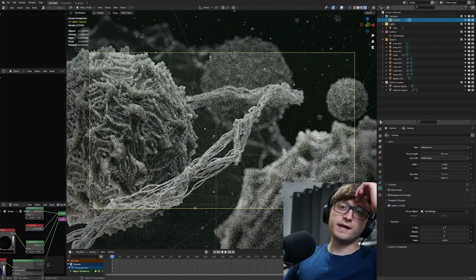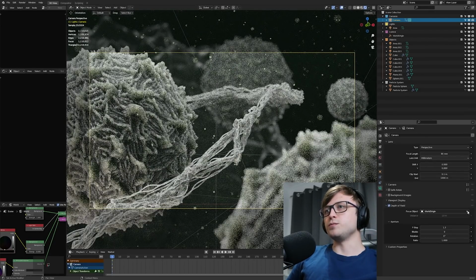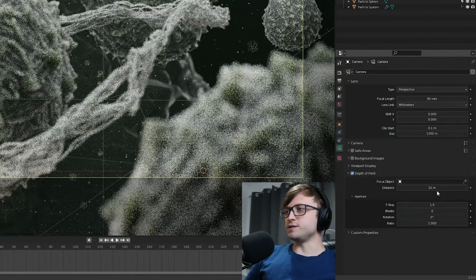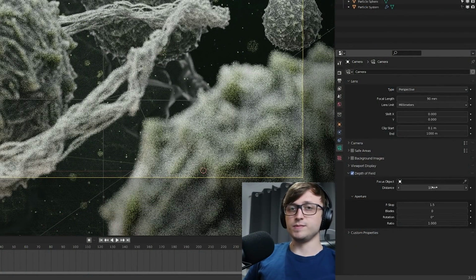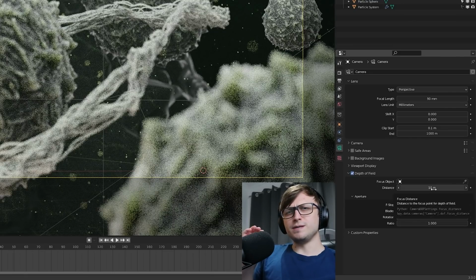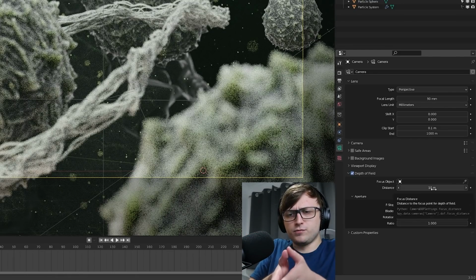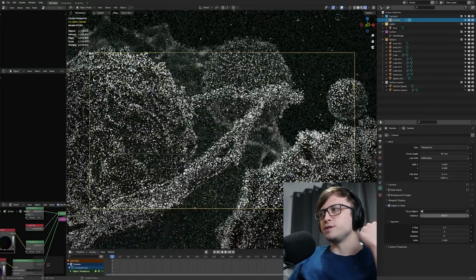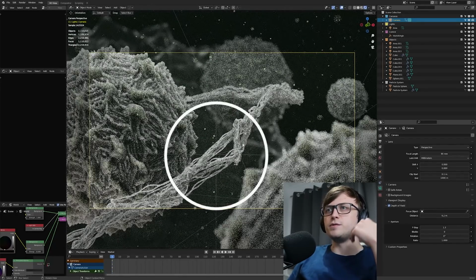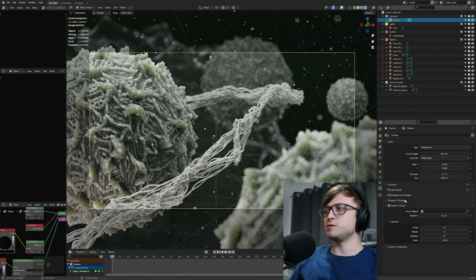Now, of course, you don't have to have a target object for the depth of field. We can remove this. And the point of focus then relies on this distance value. Of course, it's done in meters here because my scene is set to use meters as a measurement. But of course, that doesn't really make sense when we're trying to recreate the illusion of a really micro sense of scale. But, you know, if we scrub this back, then we will move that distance point of focus closer towards the camera again. So here we go. This stringy area is now more in focus. So I'm going to put that back to the world origin. I just thought I'd make a quick note about that.